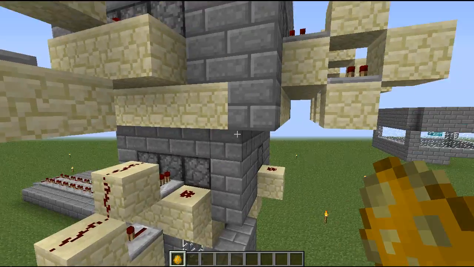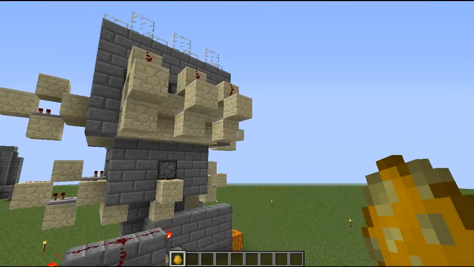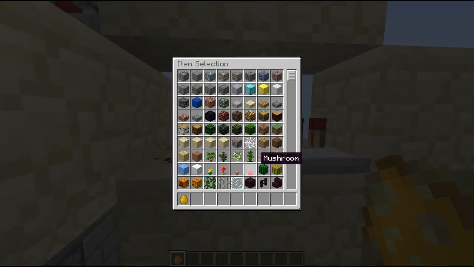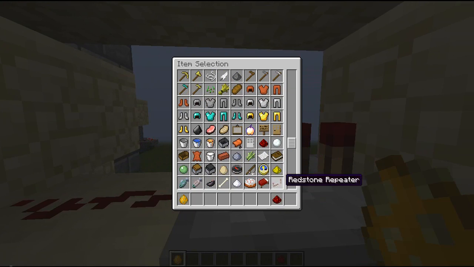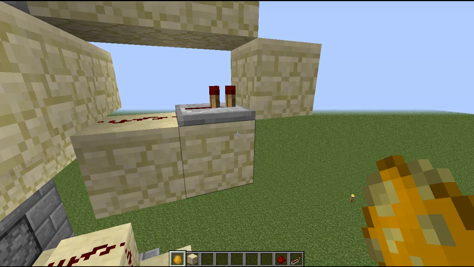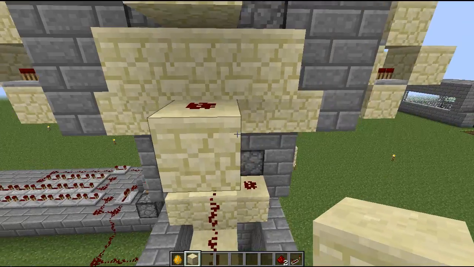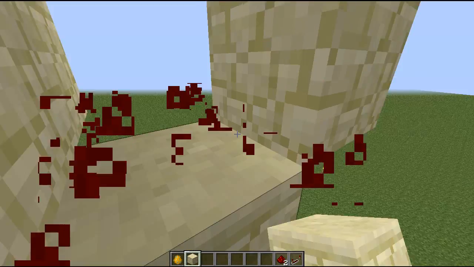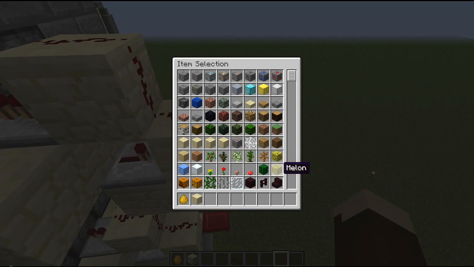And actually, I could probably shrink down this thing right here. Let me go ahead and do that. Okay, so I need redstone, a repeater, and we need sandstone, because sandstone is where I put all the wiring. Yeah, whatever. And there we go. Back to normal.